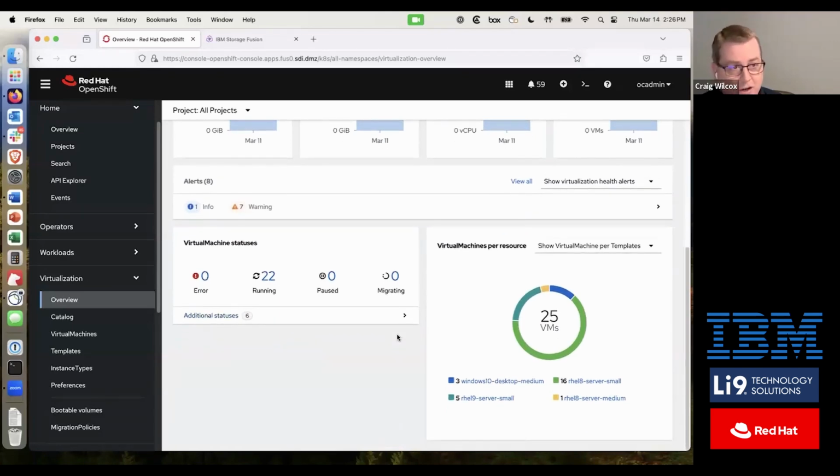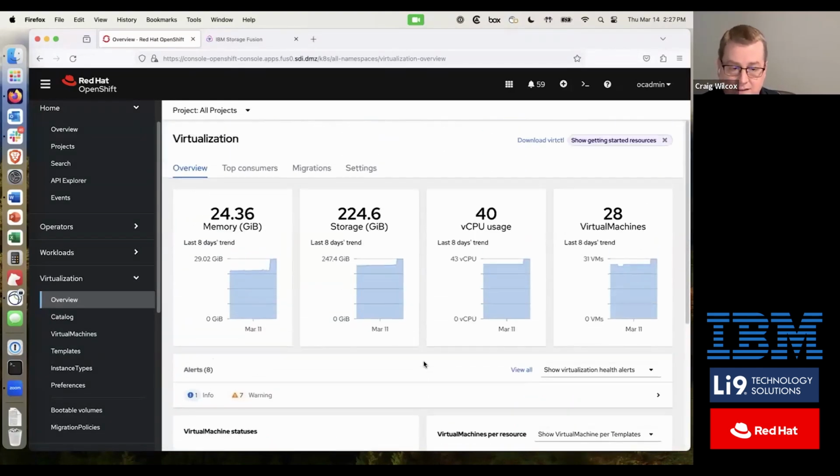If we have this environment running for weeks or months, then you can use that for forecasting across the full cluster, right? And then you can see a little drill down of different types of virtual machines based on the templates that were used. So that's current state.